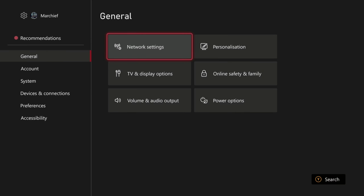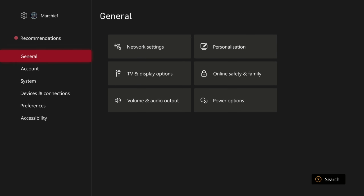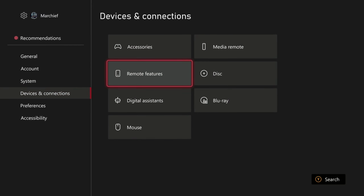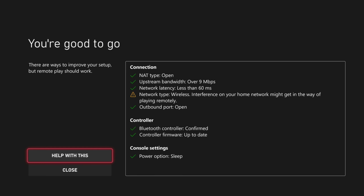Now, I do advise after setting this up to restart your Xbox, just to make sure that everything is in place on your network as well. And for the first time, leave your account logged in on the home screen, just to make sure that it gets picked up on the other side.